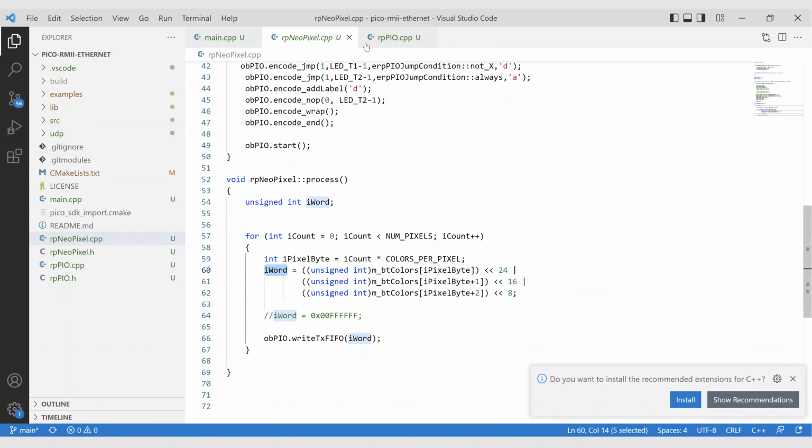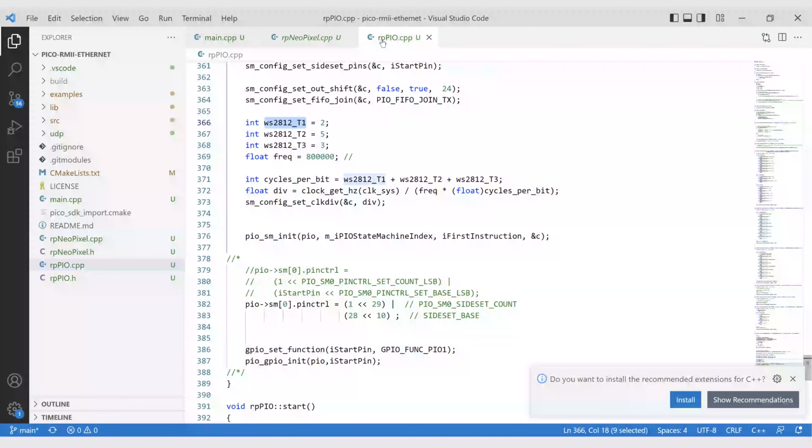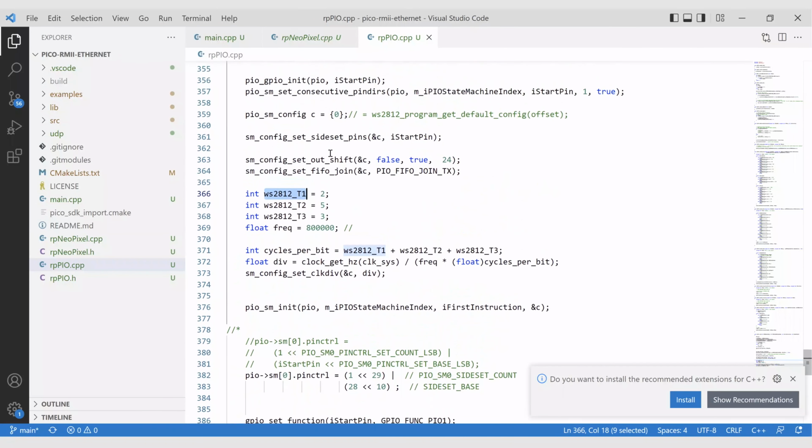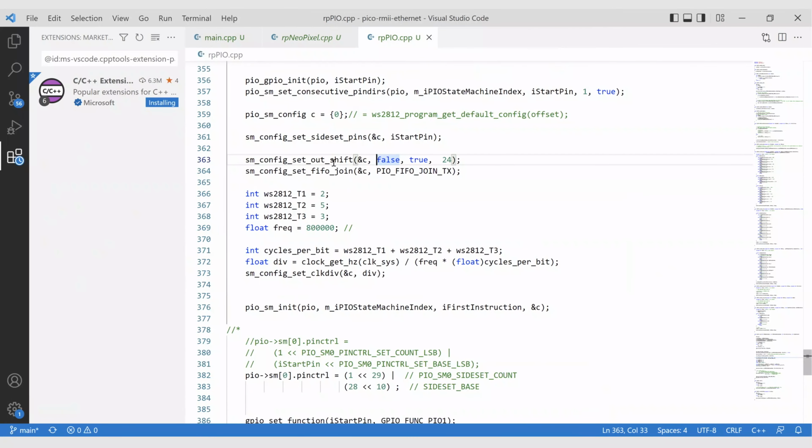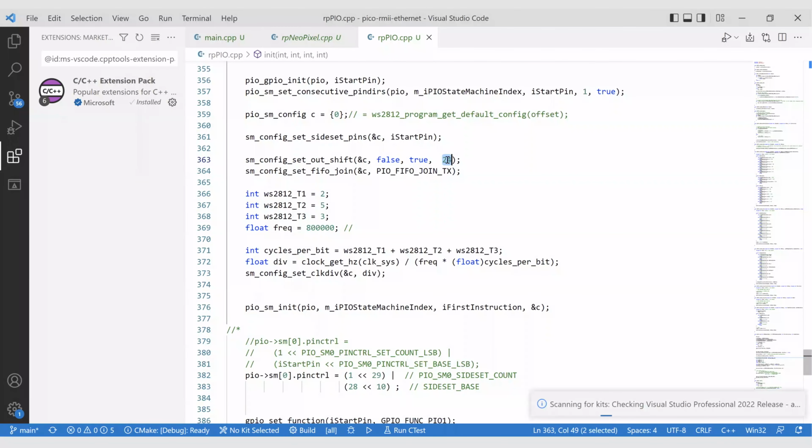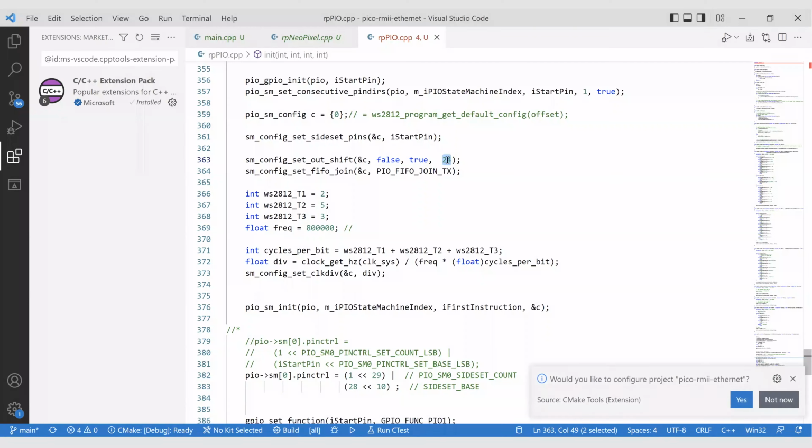And what you didn't see in the details is that you can configure how many of those bits you use in the FIFO, and that is this function right here. So this function, out shift, tells you how many bits. But basically, I have it set to 24. Now, if you look at the examples online for the NeoPixel, you'll see they ask, do you have an RGB or an RGBW LED? And that will be set to 32 for the other type of pixel.